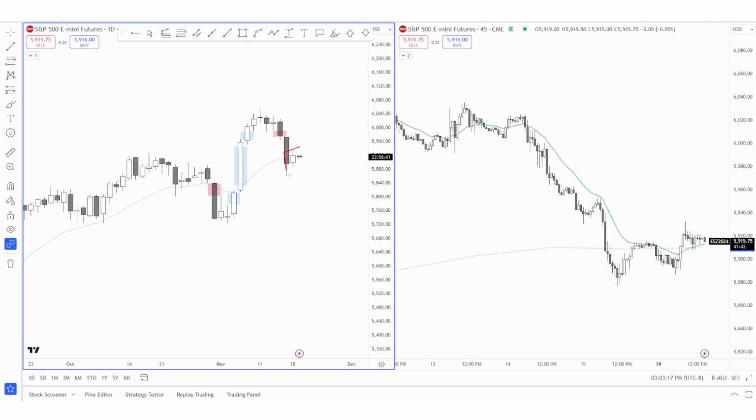We still don't know if this bar is going to be a pullback or if this bar is a start to the next rally. I think there's going to be some residual selling. Not to say it's going to be like that. Could be like this, or it just could go straight up. Really don't know until it happens.